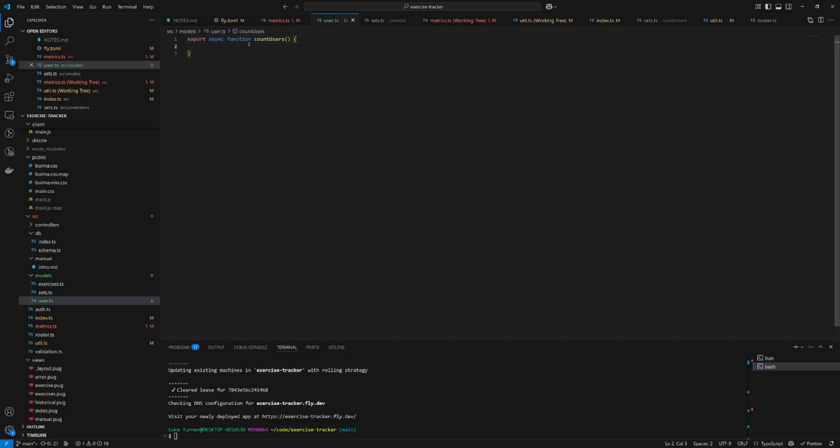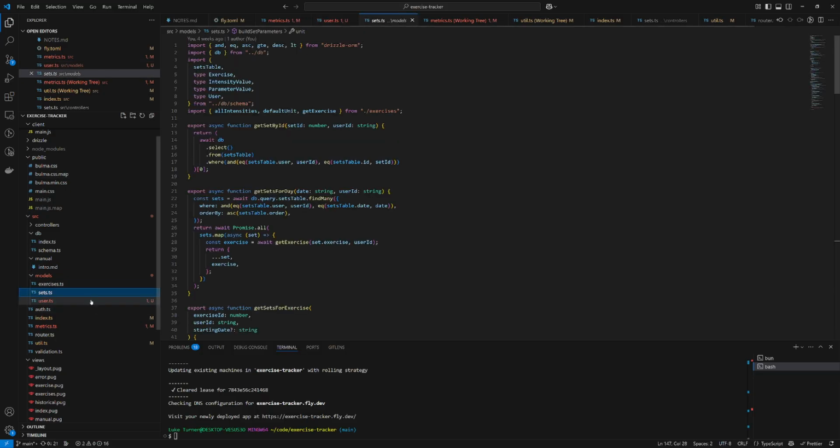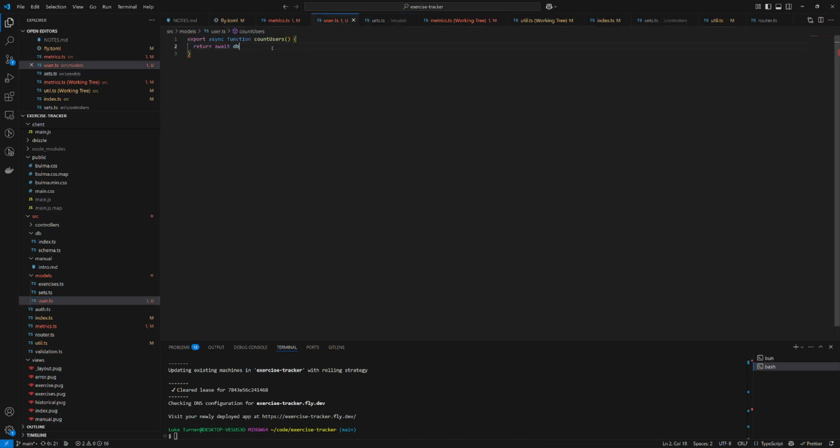Okay, so what is this going to do? It's going to do a database query. So we're going to return await. How do we do it again? Oh yeah, db dot whatever. So db, import that, dot, is there a count? No, well, there's that dollar count thing. What does that do?